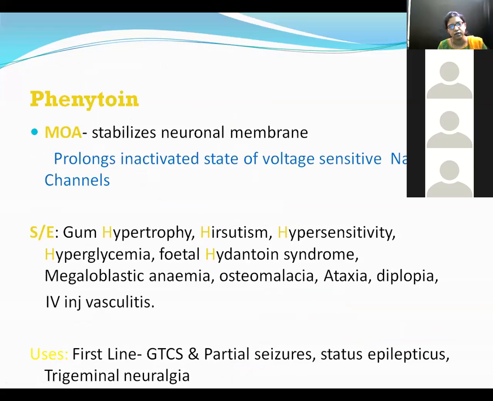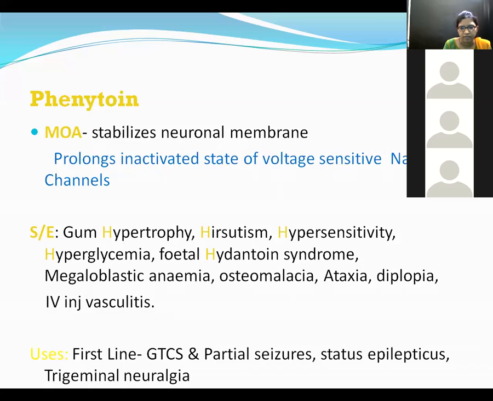सोडियम एंट्री जर न्यूरॉन मध्ये झाली तर ते ऍक्शन पोटेन्शियल ट्रिगर करतं आणि त्यातून इम्पल्स पुढे जनरेट होतात. So to stop generating new impulses, to decrease sodium entry inside, the sodium channels are kept in the inactivated state by phenytoin. So mechanism of action is to maintain or prolong the inactivated state of sodium channels. Okay, लक्षात ठेवायचं एकाच लाईन मध्ये mechanism of action.